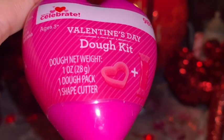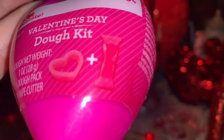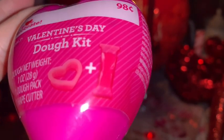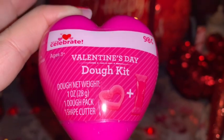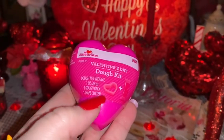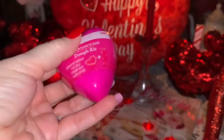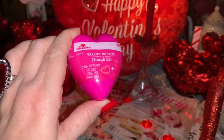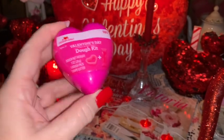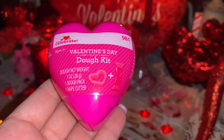From Walmart I picked up this little Barbie pink plastic heart — it's a little dough kit that comes with dough and a little heart-shaped cutter. But I really mainly wanted it for the plastic heart because I like to carry these in my purse to put my jewelry in, or to put Tylenol or aspirin in. I've got a red one and a light pink one, but I didn't have one in the hot Barbie pink, so that's mainly why I got it.